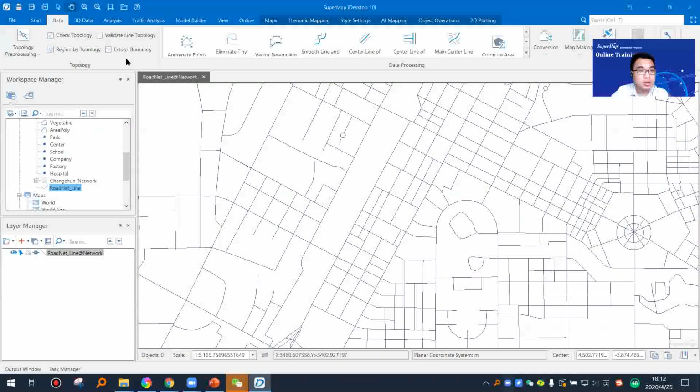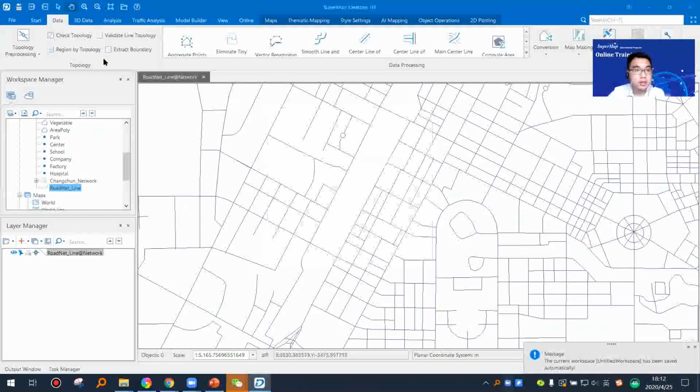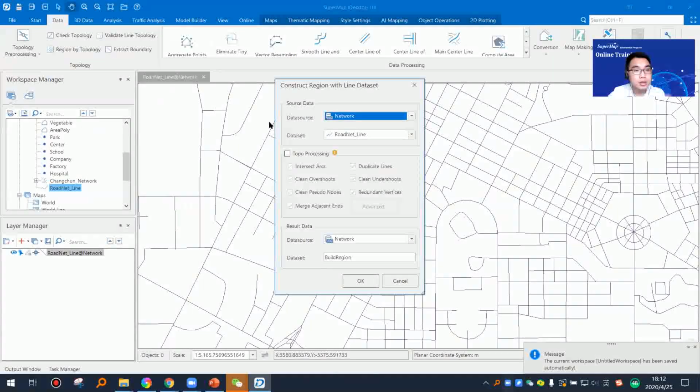Yeah, so from here you can see this is for the line topology processing. You can see we have the different parameters, and this is a region topology.